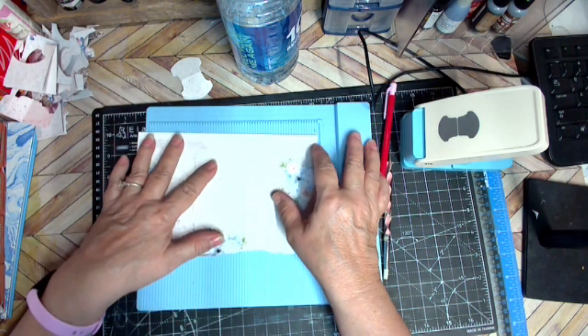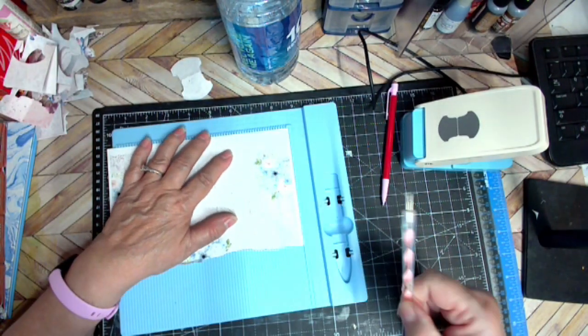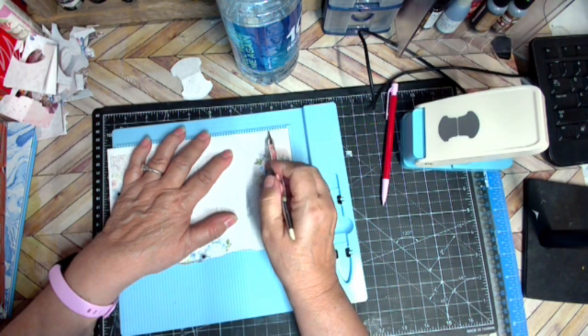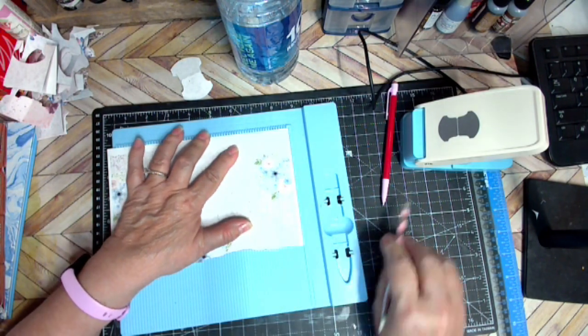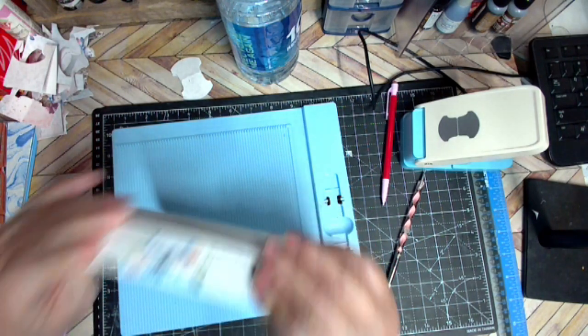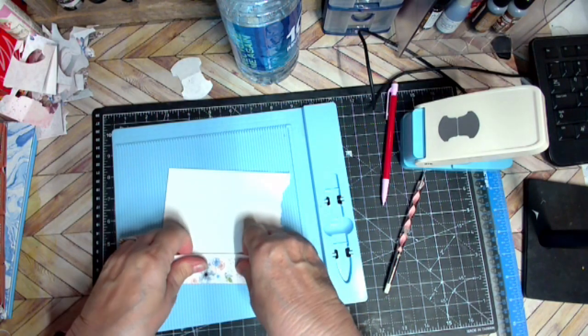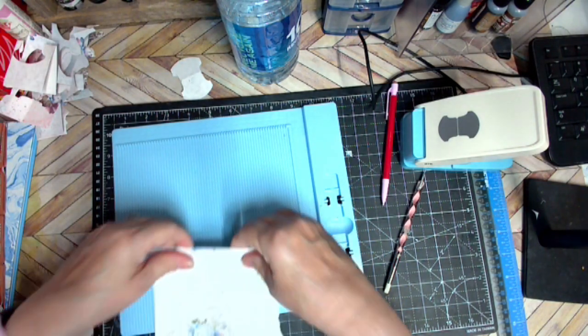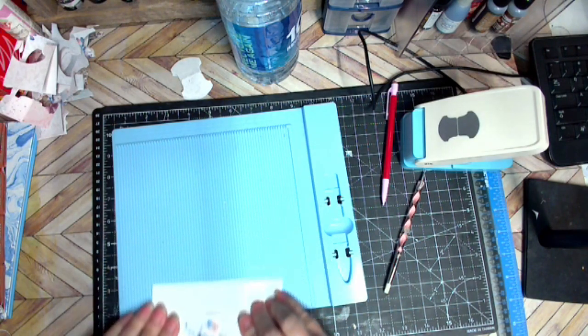I do it double. And then all I've been doing is taking my scrap page, coming in about an inch and 2/8 and scoring. And then from there, just doing the accordion thing. And then you know you probably got it big enough.